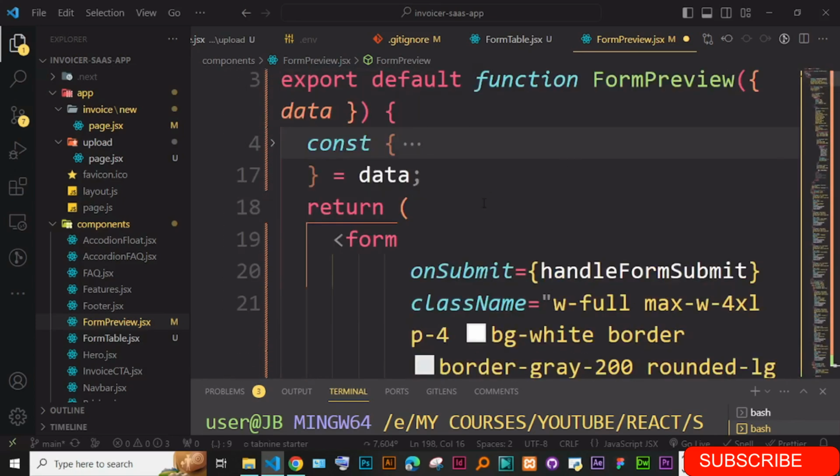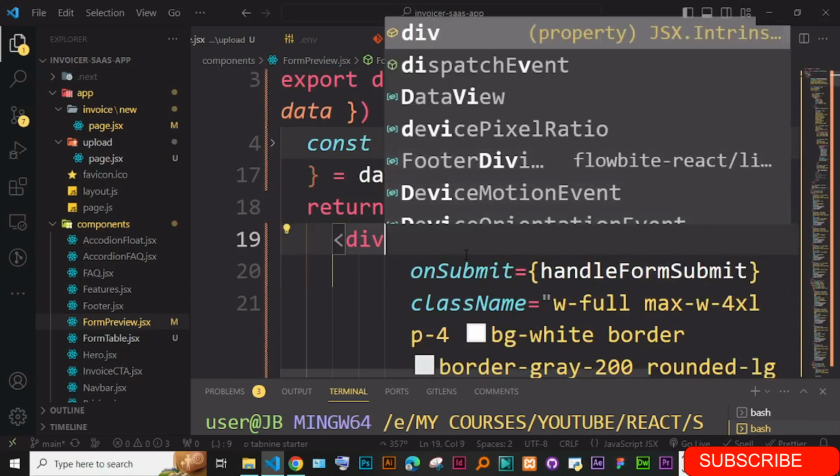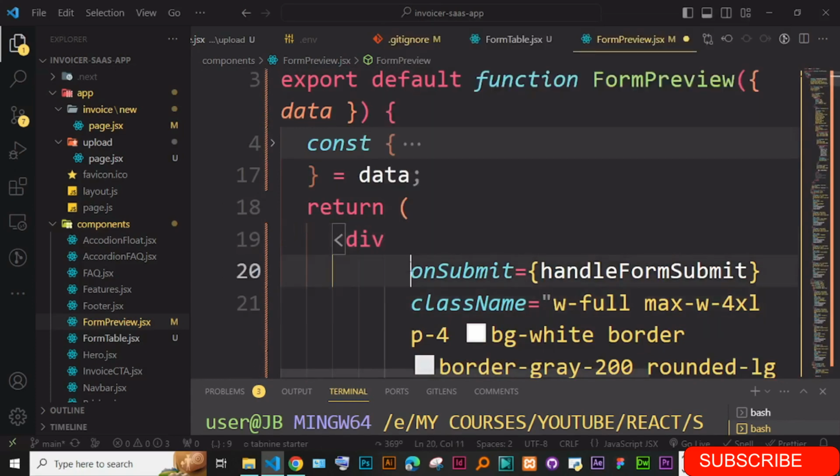So change this form to a div, just as simple as that. We do not need this onSubmit. Remove that.